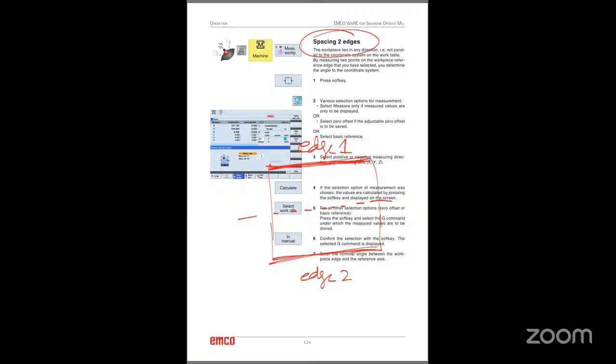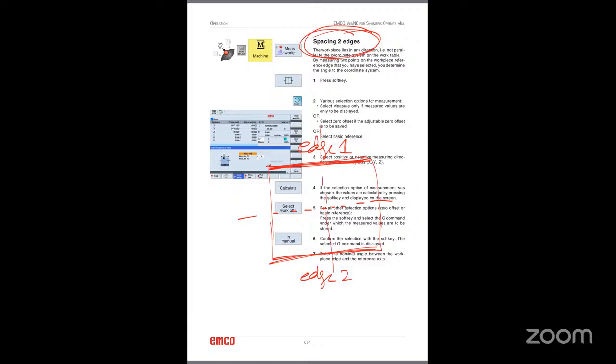So to find edge one, edge two, and the center, we can use this spacing two edges option. This function will be used to find the center of the workpiece. So using this, we can find the center of the workpiece.